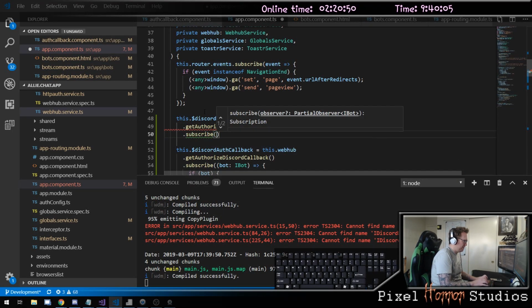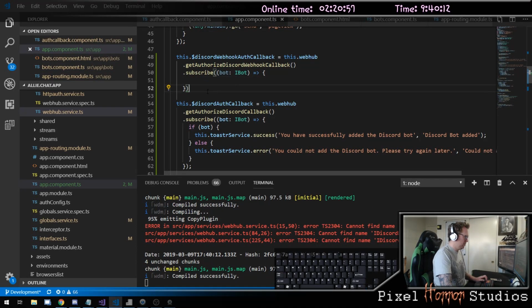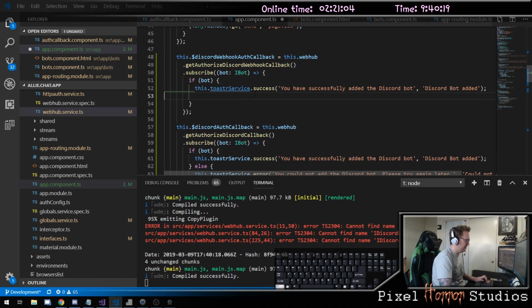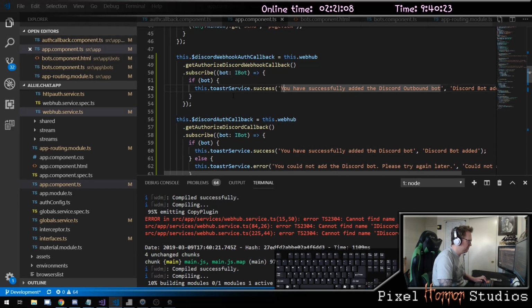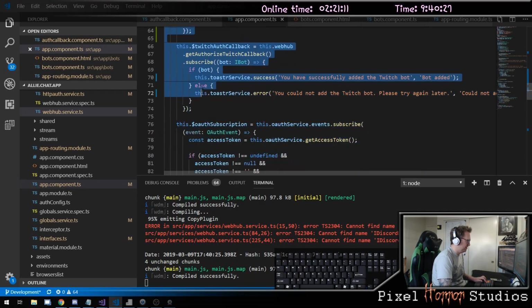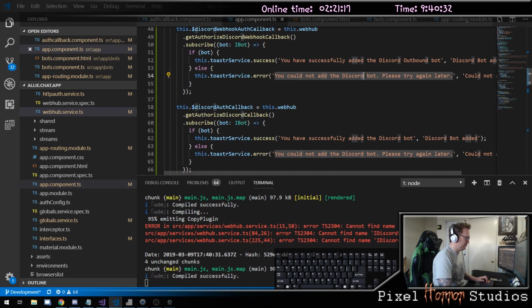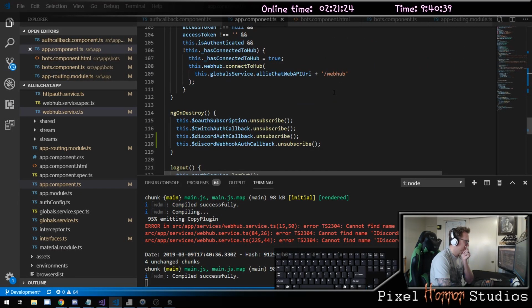And I want to subscribe here to a bot that came in. And I want to say if there is a bot, then we're going to show: you have successfully added the Discord outbound bot. Otherwise: you could not add the Discord outbound bot. Please try again later.